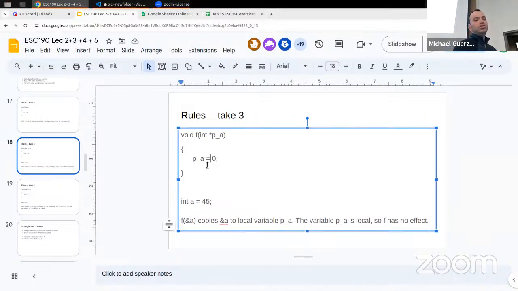This is valid. Yes. So star PA equals 0 might be a problem, but in this case it wouldn't be either. Here you're saying PA equals 0, that means you're setting the value of PA, which used to be an address, to something new, to 0, and that's fine. What you're thinking about, we'll get to, is if you're sending something that's not a valid address and you try to change that, that's a problem. So if PA had already been 0 and you said star PA, that would be a problem.